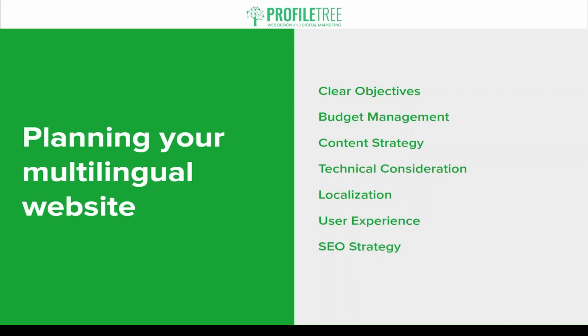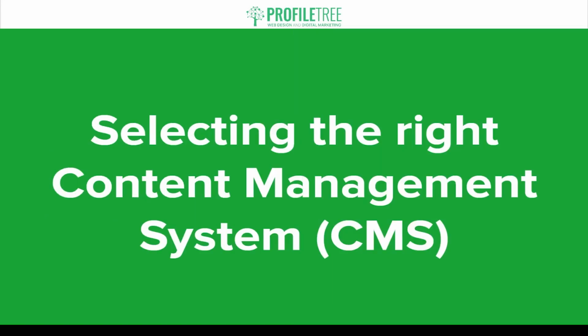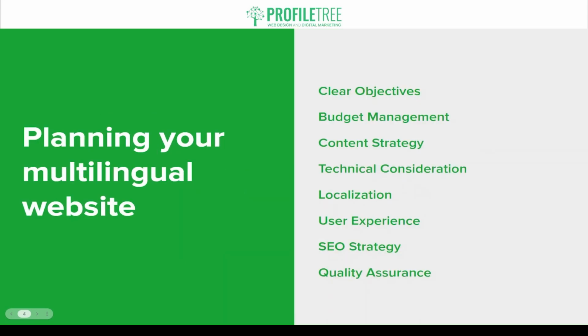Planning is essential for developing a solid SEO strategy. You can research keywords in different languages, set up hreflang tags correctly, and plan how to build backlinks and local authority. During the planning phase, you can establish a quality assurance process for translations, content updates, and technical implementations. This helps prevent errors and inconsistencies down the road. In summary, planning your multilingual website project is crucial for setting clear goals and managing resources effectively, ensuring a positive user experience and addressing technical and cultural considerations. It lays the foundation for a successful and effective multilingual web presence.